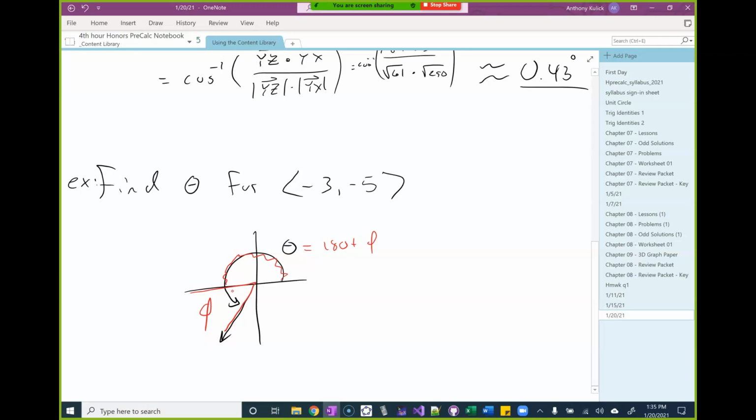So the reason I like to do that is that phi is always going to be the tan inverse of the absolute value of y over the absolute value of x. So that's why I like to do it this way, because I don't ever have to think about whether I need the negatives or not. I'm never going to use the negatives because I'm going to rely on the picture to make sure I'm in the right quadrant. Does that feel okay?